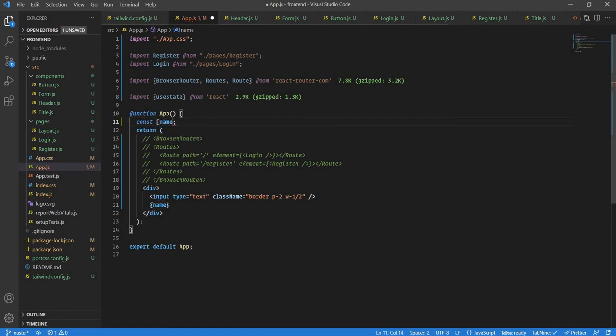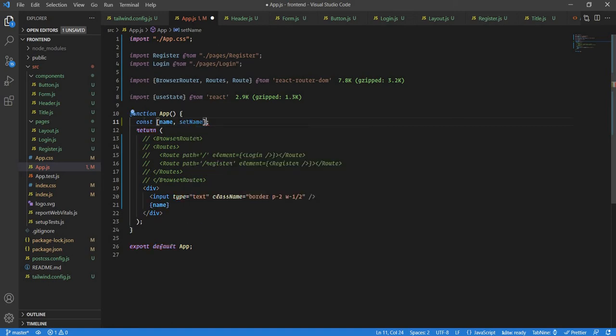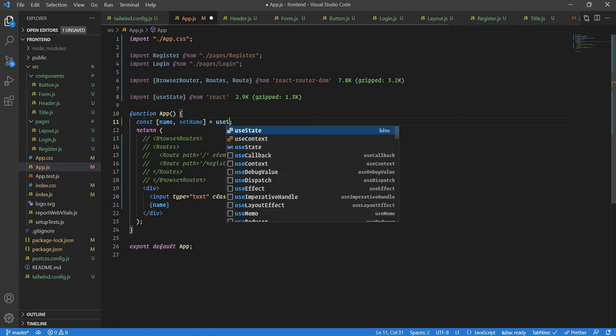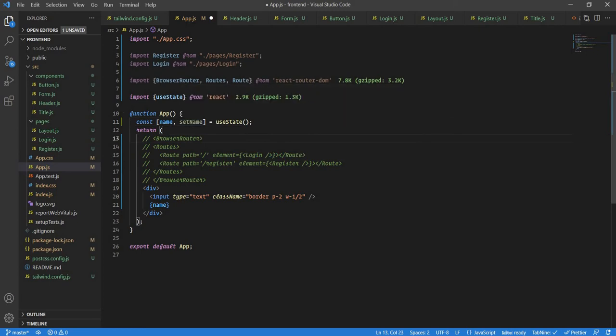Okay. So here, when I use the destructuring syntax of JavaScript, let's say we have name, which is our variable, and we have a function to set the value of that variable name, which we are calling setName. This will come when we call the useState function. Now, there is no hard and fast rule that you have to write name or setName. Suppose we are doing it for age, we could write age and setAge. If there was a birth date, then birthDate and setBirthDate, something like that.